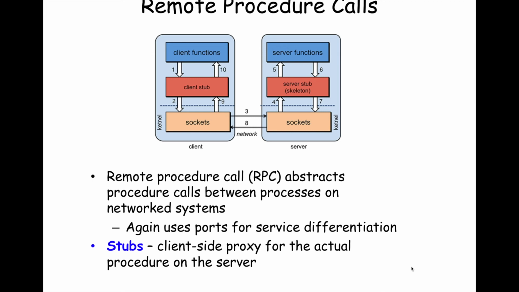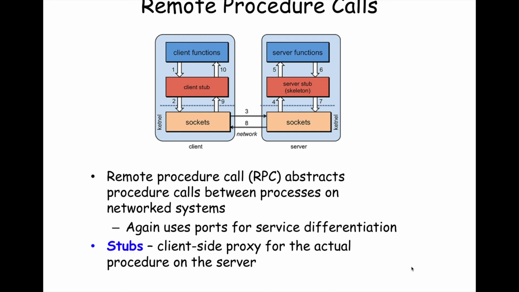So the encoding from a data structure to a serialized format on the client side is called marshaling, and the decoding of that serialized format to reconstruct the data structure, rather, in memory of the recipient is called unmarshaling. And so this marshaling and unmarshaling is performed by the client stub and the server stub or server skeleton, right? So the marshaling is conversion from a data structure to a stream-based or serialized format. The unmarshaling is a dual operation, conversion from a serialized format to the data structure in memory.